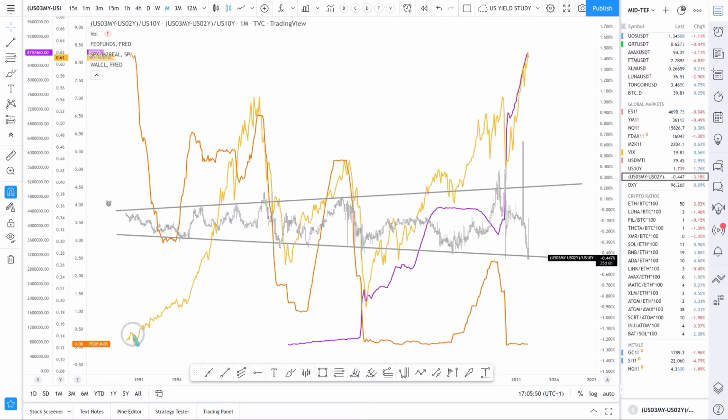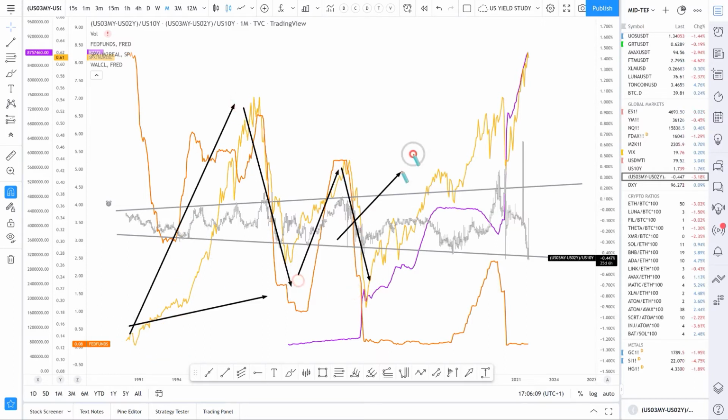The other one is the yellow one, which is no more than the S&P 500 divided by the real M2, which is the M2 money supply correction. So kind of looking at global market valuation adjusted for inflation. We put inflation out of this table so we get the pure cycle. Otherwise, looking at the S&P 500 without it would be just a parabolic scheme.